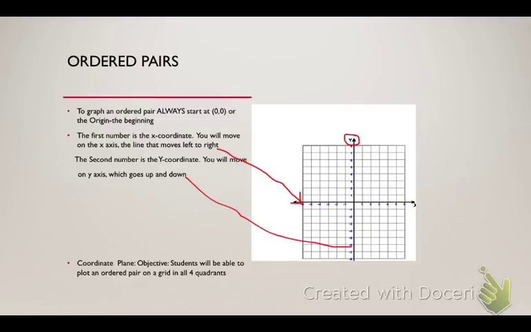Here is a coordinate plane, and we have the x axis, which is that line going horizontal. You can kind of see a partial x right here, and then the y is the one that goes up and down, or we call that vertical. Whenever you're going to plot a point, you always start in the center here, and that's called the origin, and that position is (0, 0).